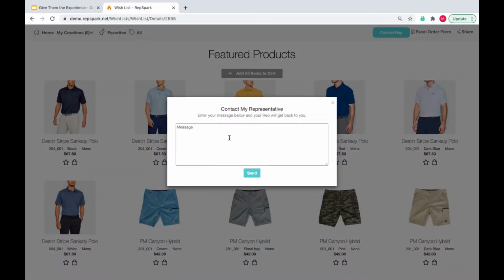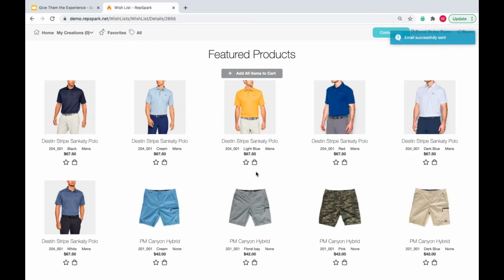So again, you're trying to mimic, hey, somebody stopped at my booth. They're a guest. They've never bought with me before, but I want to go ahead and let them flip through my catalog. Let them flip through an assortment I'm putting together for them. Let them look at this different material and be able to interact with it, add notes, etc. And now I can add notes and have my favorite list.